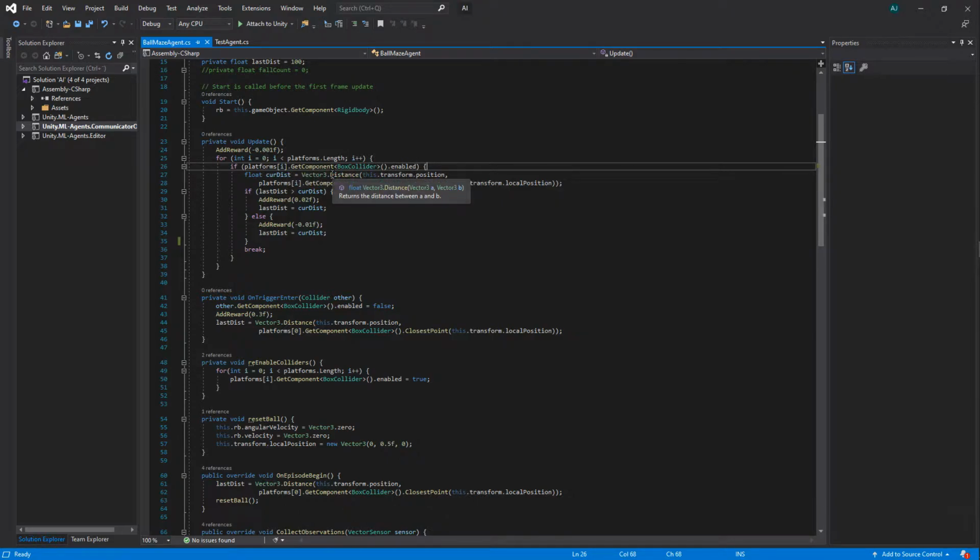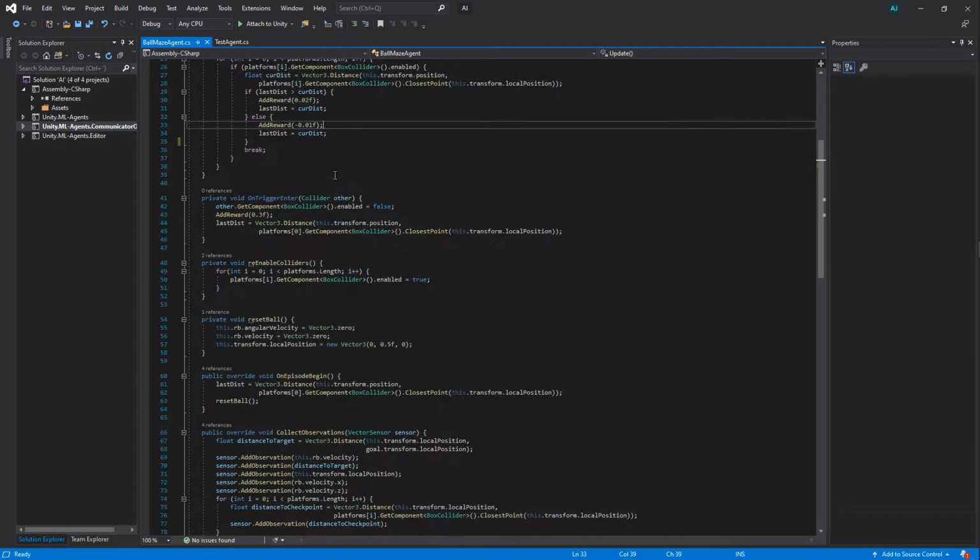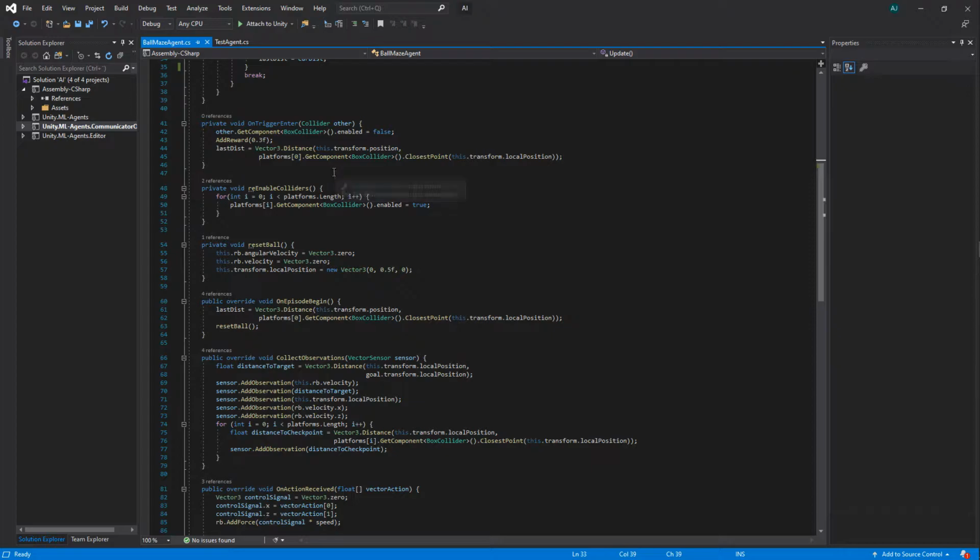And then we are basically saying that if the agent is going towards the next checkpoint, we will add 0.02 to the reward. But if it's not moving closer, so if it's just staying in place or moving away even, then we are reducing 0.01 from it.